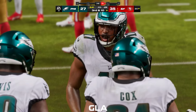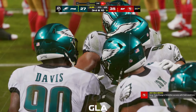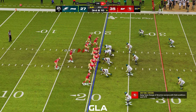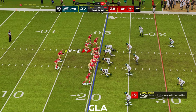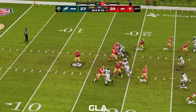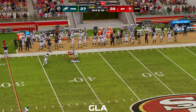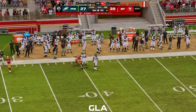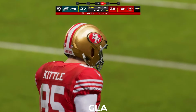Now, obviously, that's some good work there defensively, being able to stop them and bringing up a key 3rd down. But if you're on the offensive side of the ball, there's an opportunity because I know what defensive guys are thinking right now. Just stop them, get to the ball. That means they might not be sound defensively. There could be some opportunities. And you said key 3rd down. Highlight that word. Put it in bold. Here we go. And he is going to have a 49ers 1st down as they're able to get the 3rd down conversion.